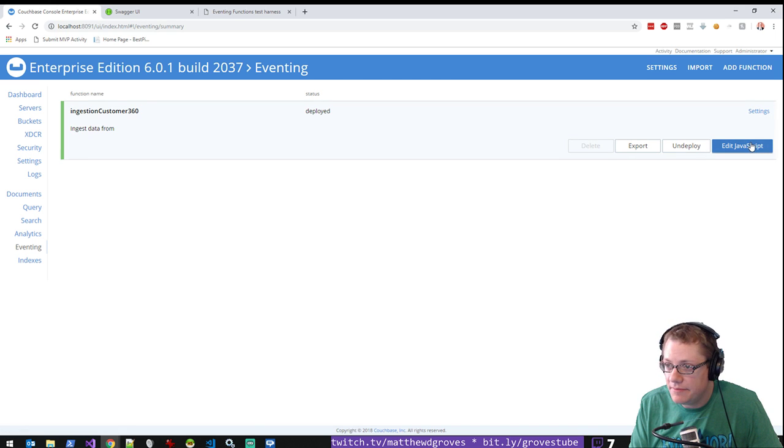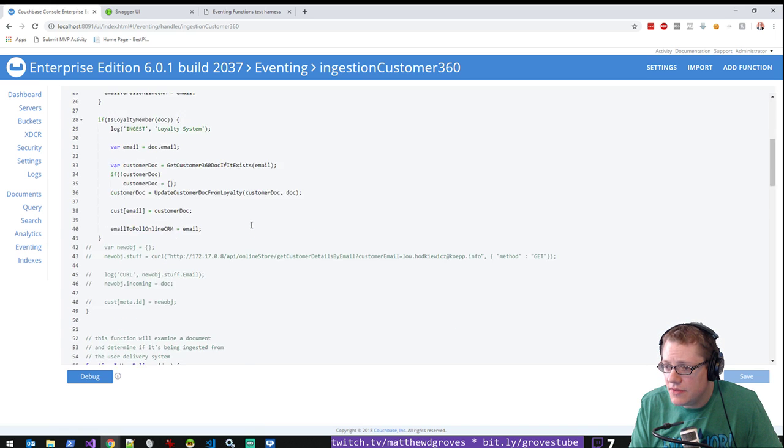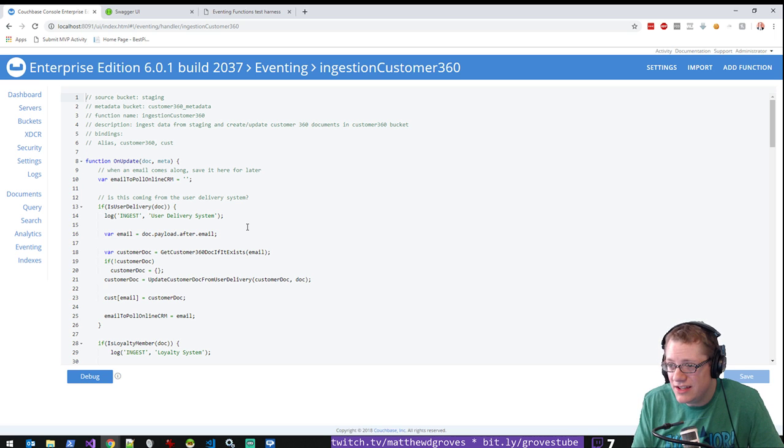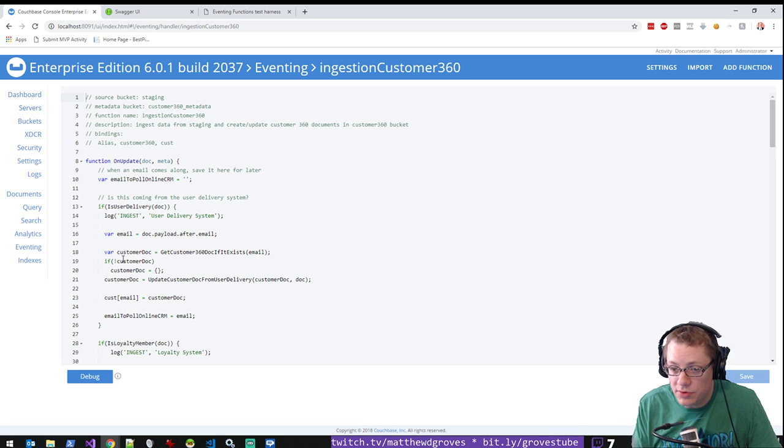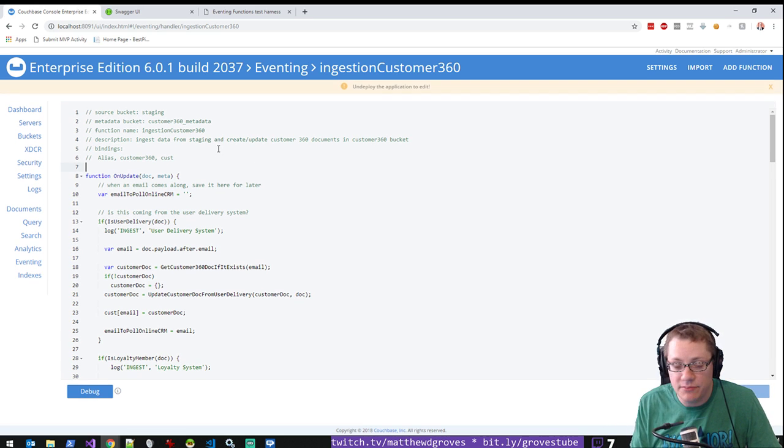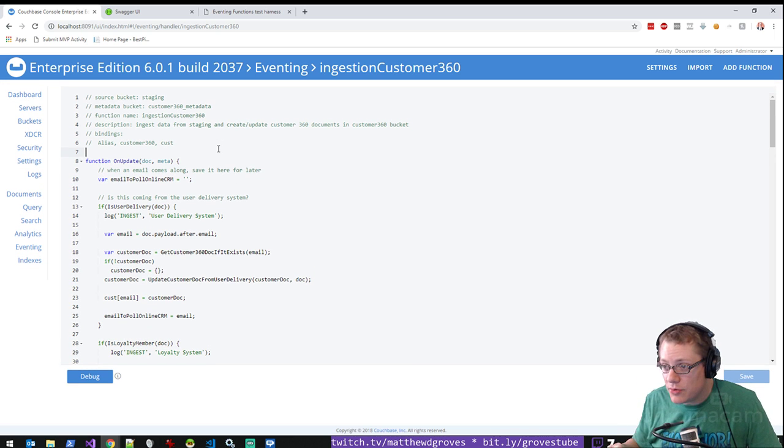I could show you the JavaScript here in the actual browser, but I don't tend to use this browser window to do my coding. So let me show you, I'm over here in Visual Studio, and I've got the same exact code. And this is JavaScript. When I say JavaScript, I really mean just plain JavaScript here. I can't bring in other packages or NPM, stuff like that, yet. There are a couple of extra constructs that Couchbase gives us, but it's really just very simple JavaScript.